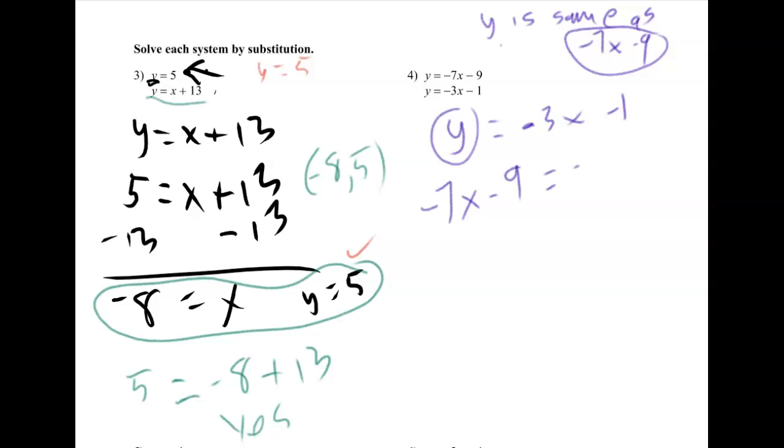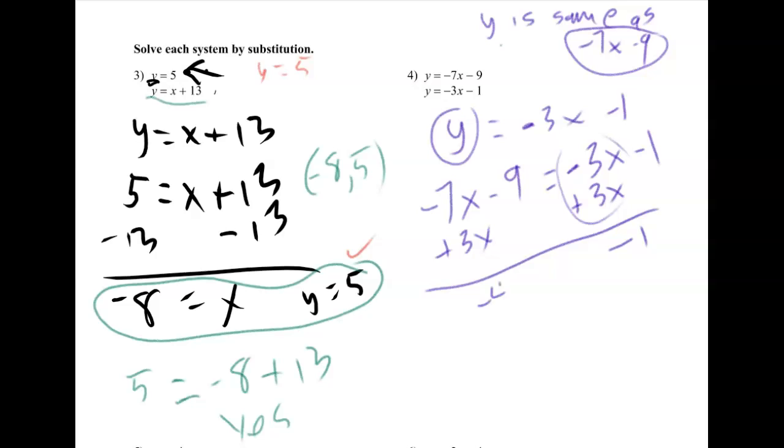Now, students sometimes find these difficult because you have a variable on both sides. Let's talk about the basic principles of solving this. You want to put all of the x's on one side, anything without an x on the other. It doesn't really matter which side you start with. I'm going to move this 3x over here by adding 3x to both sides. And what that does is that gives me 0 x's now. I just have a negative 1 there. I have a negative 4x minus 9 equals negative 1.